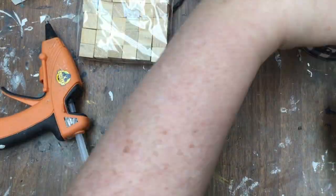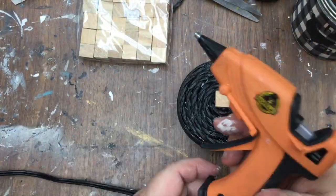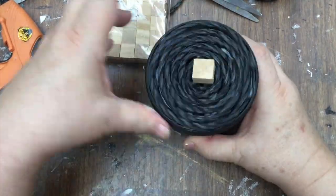I finished the lid by just taking one of these Dollar Tree wooden cubes and hot gluing it to the center.